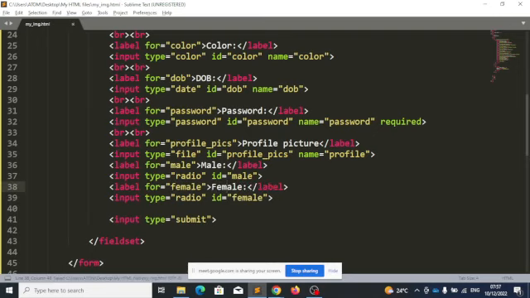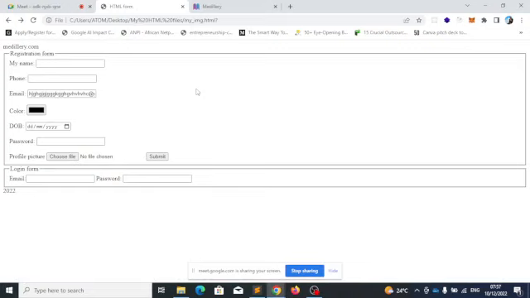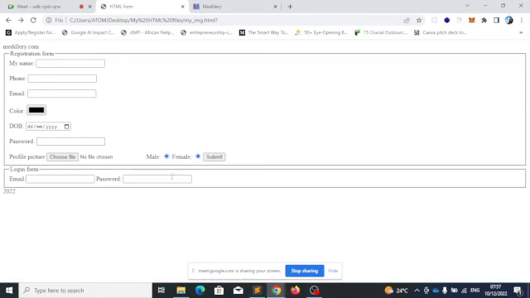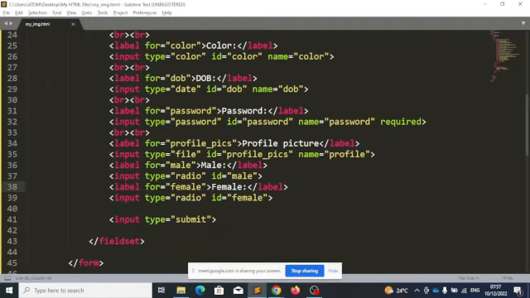Now, look at this. At the moment, the user can choose the two together, but that's not what we want. You don't want that to be possible. So I want to tell HTML that these two belong together, that the user should only be able to choose one out of the two, not both. All I need to do is give the two of them the same name. I can call it gender. Once you give the two of them the same name attribute, the user will not be able to choose both. The user can only choose one out of the two.